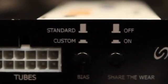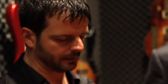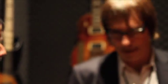And you were saying before that with this new tube sync, I'd be able to mix and match tubes like a KT66 and EL34. Yep. So you get a little bit of the best of all the worlds of different tubes. That's right, integrated into your amp.